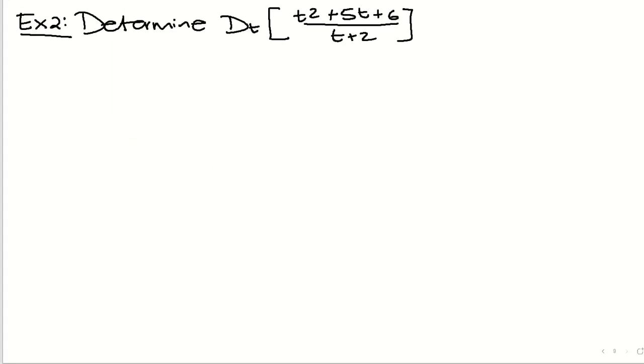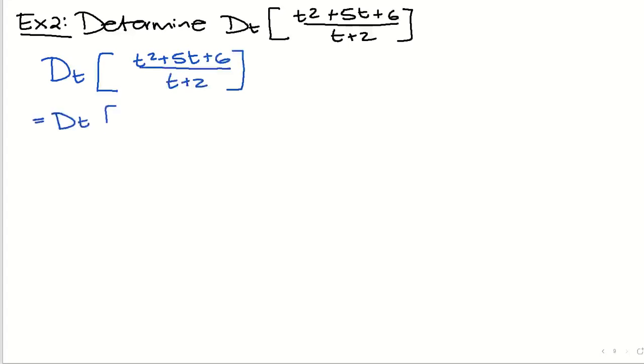Here you've been given: determine the derivative of this function with respect to t. So we keep the d over dt until we have simplified this value. We've got t squared plus 5t plus 6 all over t plus 2. I need to simplify this first, so I keep the d over dt and keep everything in a bracket. I can factorize my trinomial. I find the factors of my first term, t times t. What sign am I going to have in each bracket? Well, this sign tells me I'm going to have the same sign in each bracket. What sign am I going to have?